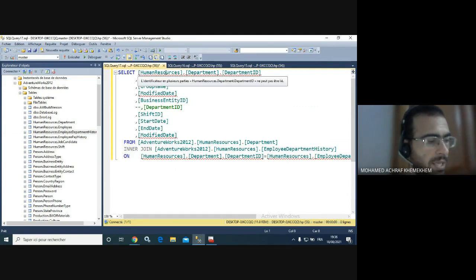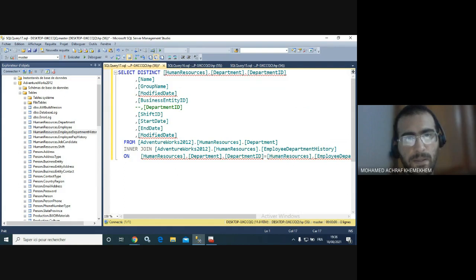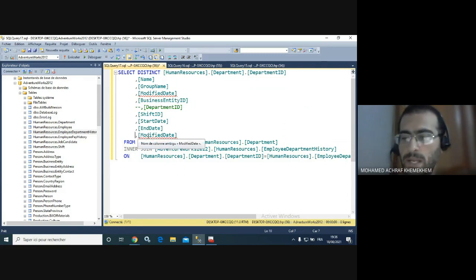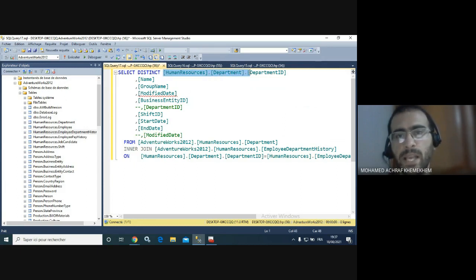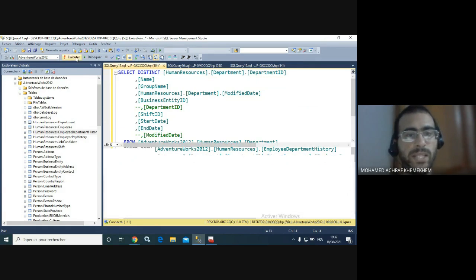Now let's add this tag. Let's change the database to AdventureWorks. Let's put this as a comment, and let's reference using this table. Okay, so let's execute.